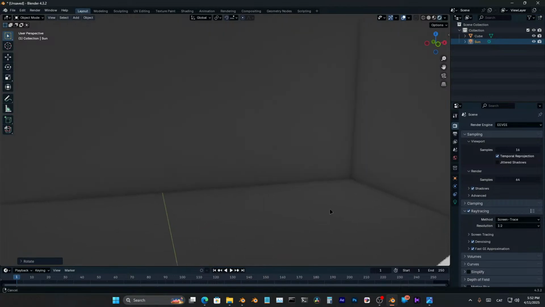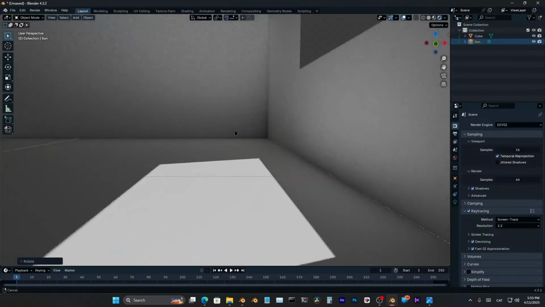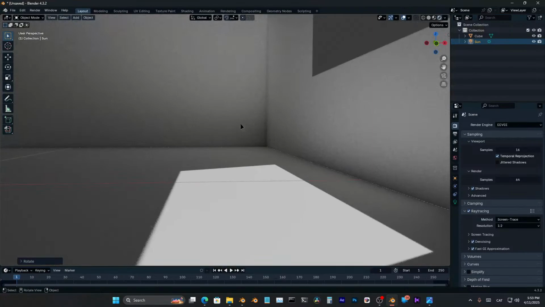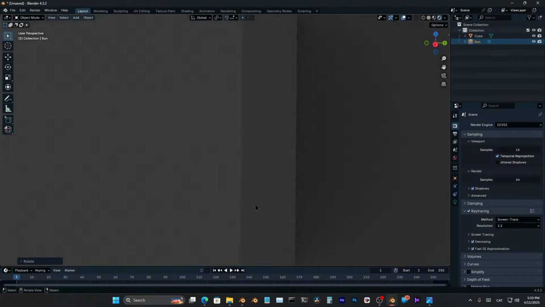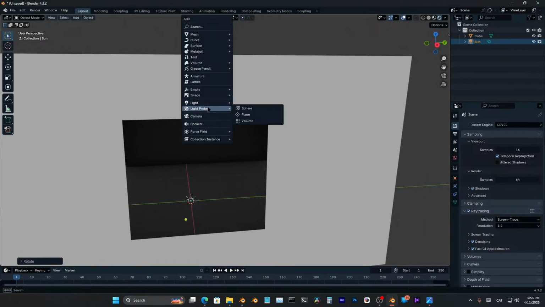But the moment that you see the light, you can see the bounce lighting, and that will be increased when you see from a certain angle like this, as you can see. And if I rotate myself, I can see a little bit, but it's not the thing that we need to see. That's why you still need to use light bulbs, or whatever they call them.